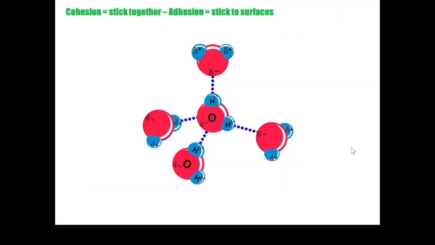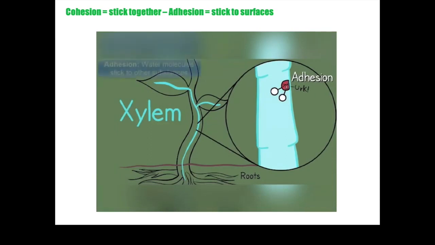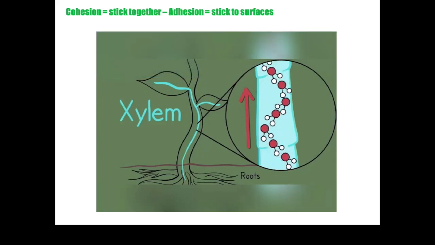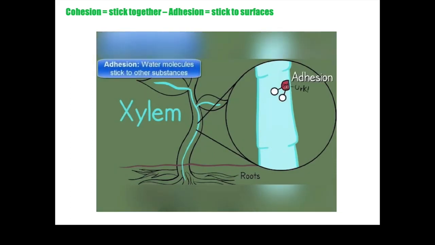So right here we see how water molecules attract to each other when they are inside vessels. This picture is taken from a plant stem. You see how the water molecules are attracted, and this creates a stream of water molecules. They're all attracted to each other. This is known as cohesion, but they're also attracted to the wall of the vessel. The attraction to the wall is called adhesion, while the attraction between the water molecules by hydrogen bonds is called cohesion.